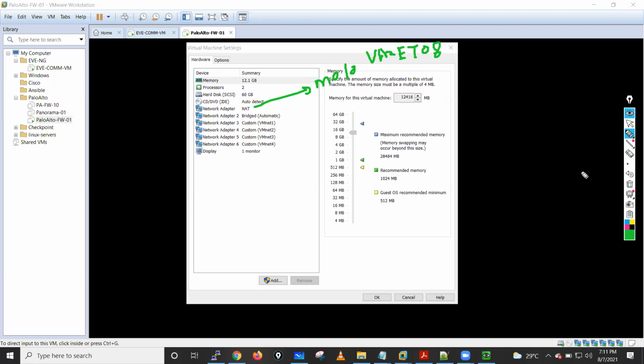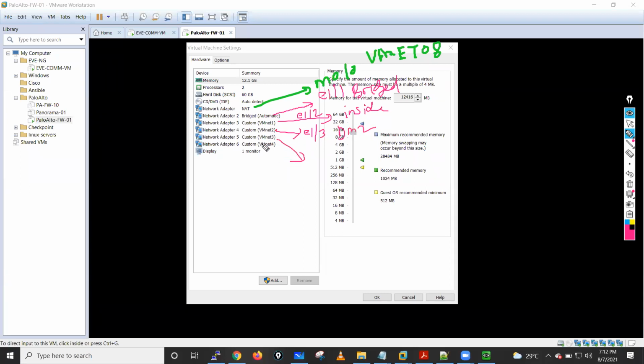I have one more interface, which is this one. This equals Ethernet 1/1, which is the bridged one, right? It has connectivity with your Wi-Fi adapter. This interface is your inside interface, equal to Ethernet 1/2. This one equals Ethernet 1/3, which is part of VMNet 2, the DMZ.